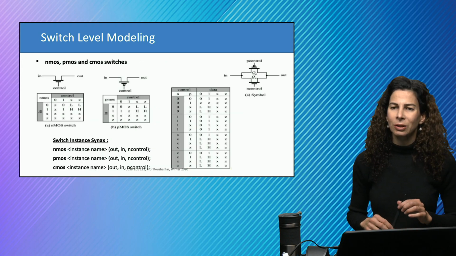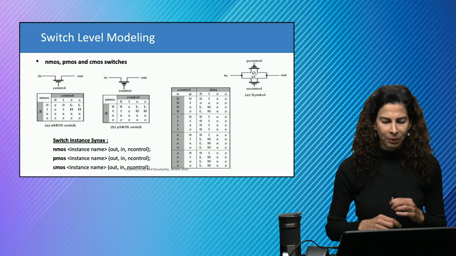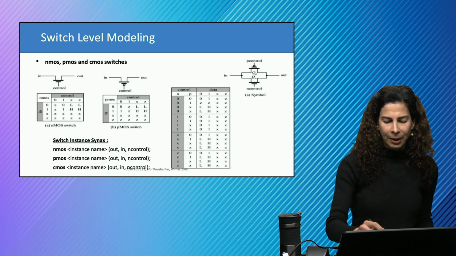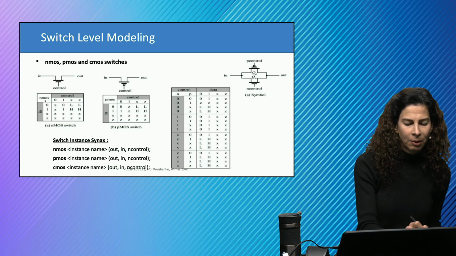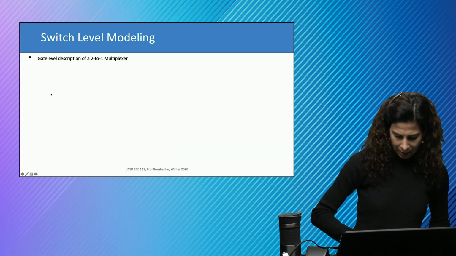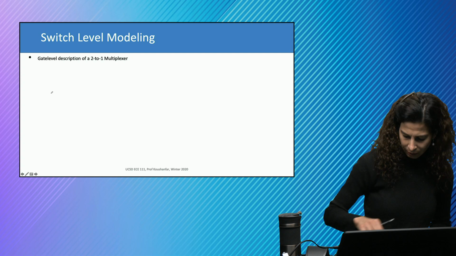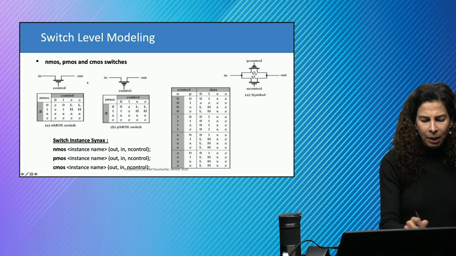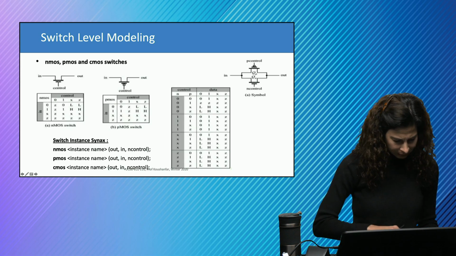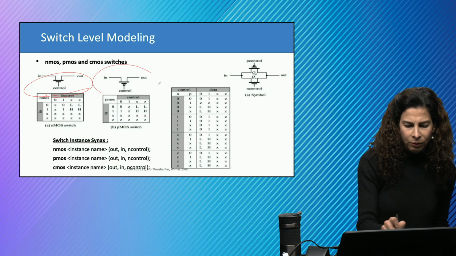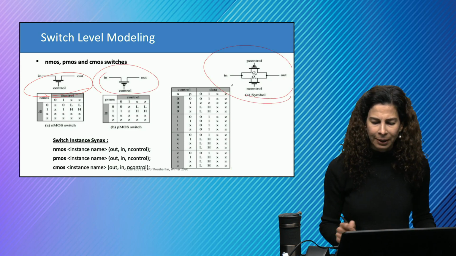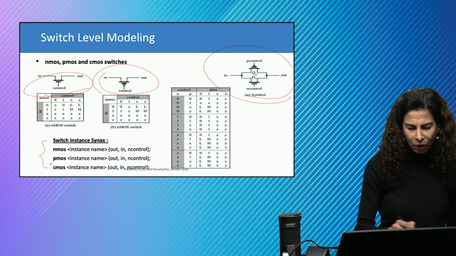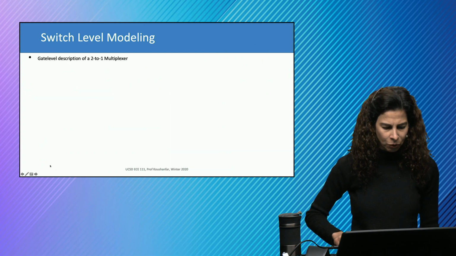Here we're just going to design a simple switch using the NMOS and PMOS. This is the NMOS in terms of the logic level. We could define an NMOS, PMOS, and CMOS switch. Here is just NMOS, PMOS, and you could define a CMOS switch, which is basically a two-way switch you may have seen before. And this is the syntax that you could use for these types of switches.